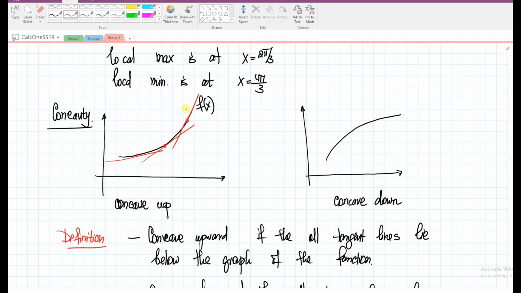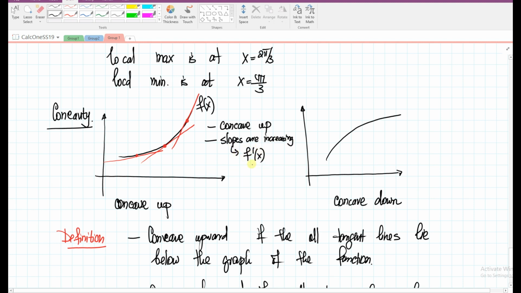So how can I know using the derivatives whether the slope of the tangent line is increasing? By finding its derivative and showing that this is positive. Yes? Okay. So if the function is concave up, then the slopes are increasing. Right? What were the slopes? It was f prime of x. Right? f prime of x is now a function, and this function is increasing if your function is concave up.